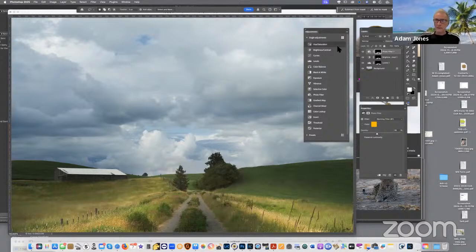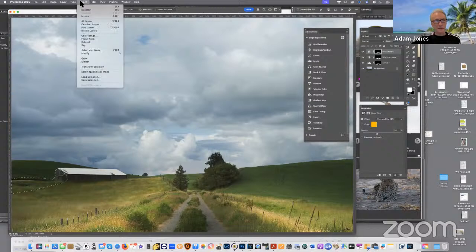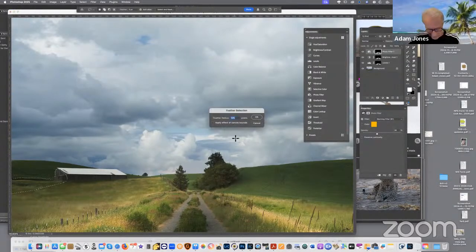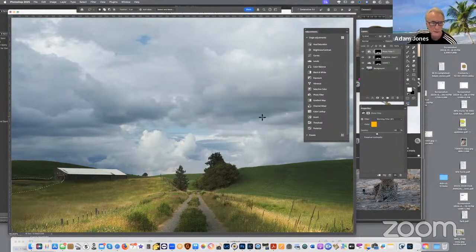So I would take this one step further. I would come over here, or maybe more than one step, but let's just say, you know what? This end of this barn needed some light as well. So we just repeat the process. We're going to go to Select, Modify, Feather. Since that's a small selection on a low res image, I'm going to probably feather that only about 35 pixels. And this is a guess. Hit OK. I'm going to do the exact same operation again.